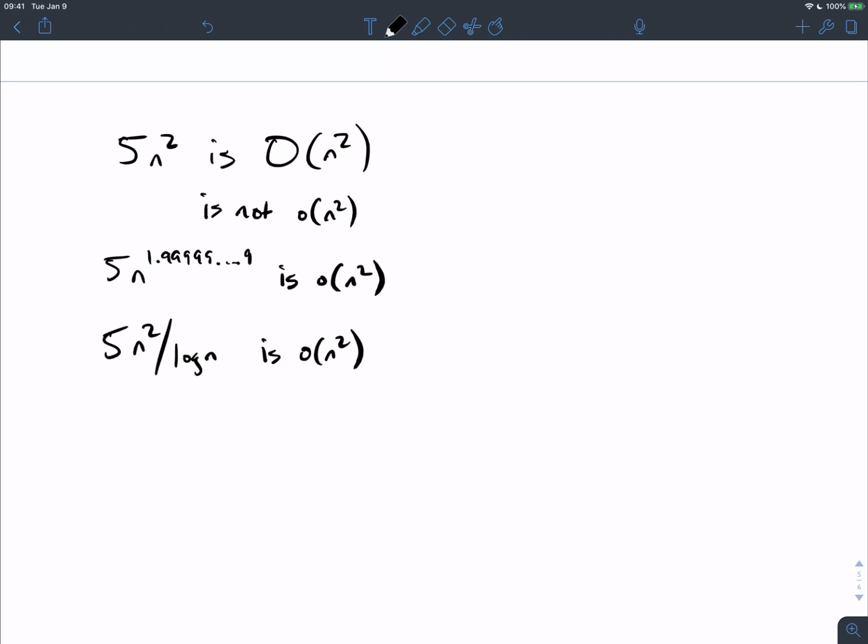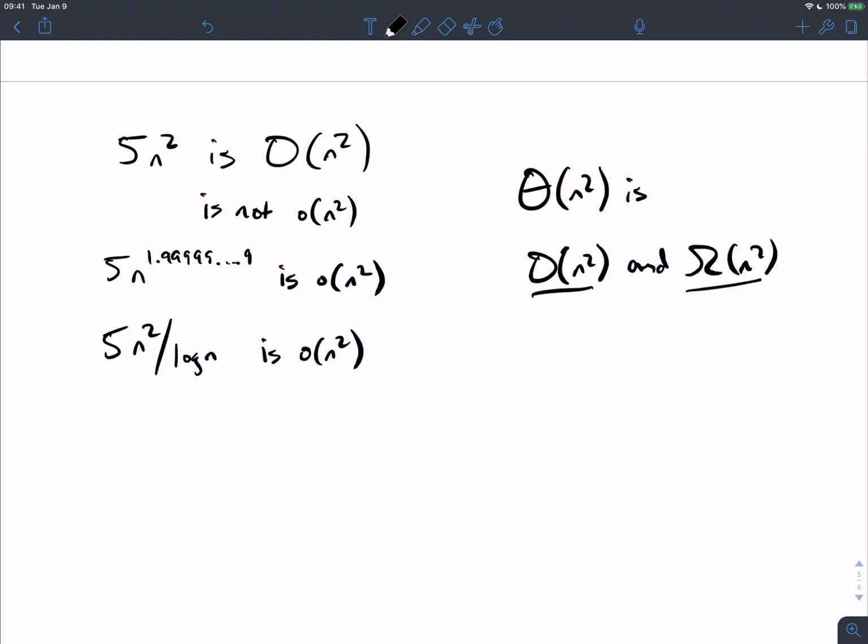Are those two combined the same as big theta of n squared? No, that's not the same thing. Theta of n squared is big O of n squared and big omega of n squared, so things that grow at least a constant times n squared. If it's both of them, then it is a constant times n squared. But here it's different. It's saying it runs strictly asymptotically slower.